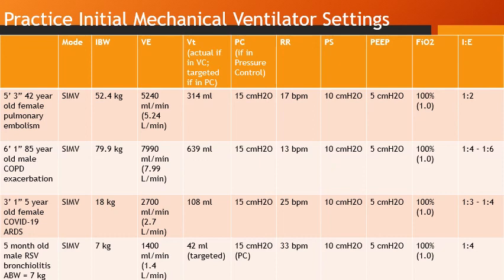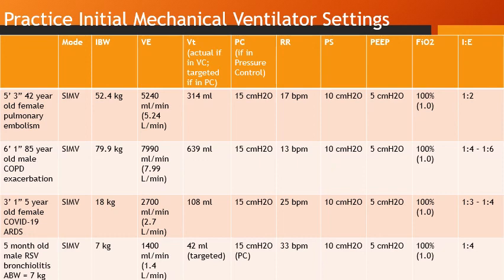Pressure support still going to be 10 centimeters of water, PEEP of 5 centimeters of water, FiO2 of 100%, 1.0. And then since this is a pediatric, they need a little bit longer time to exhale. So we'll use an I to E ratio between 1 to 3 and 1 to 4.